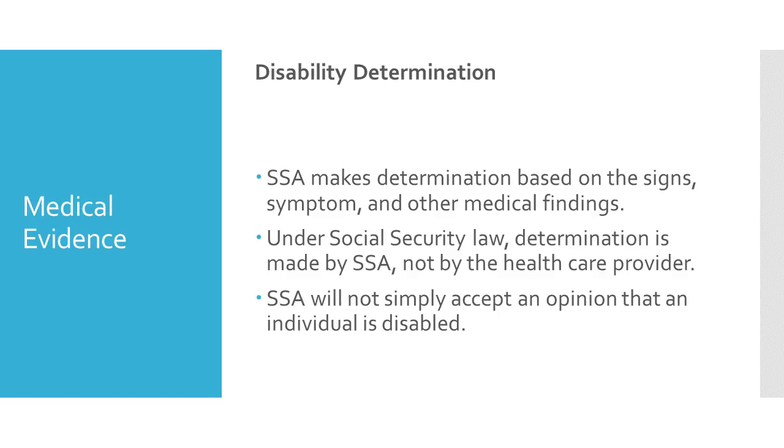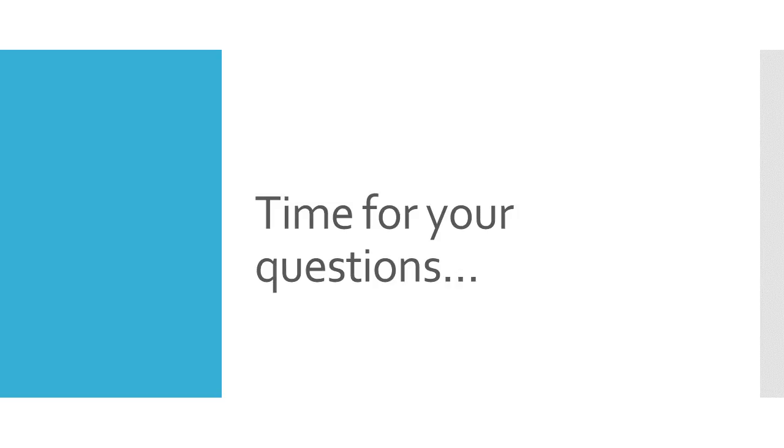Social Security will make the disability determination based on the signs, symptoms, and other medical findings. And that determination is going to be made by the Social Security Administration, not by the healthcare provider. So going back to that earlier question, an opinion from your doctor that an individual is disabled is not nearly as important as what your doctor has to say about what test results and other acceptable methods of evaluating a condition show about you, your condition, your ability to perform certain tasks. And again, this isn't about can do work or can't do work. It's about specific things, specific activities, day-to-day activities, work activities, following instructions, and stuff like that.